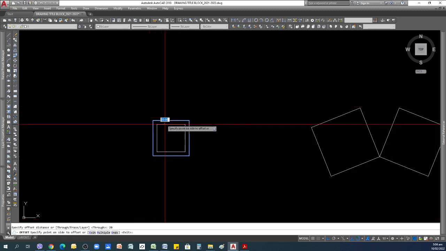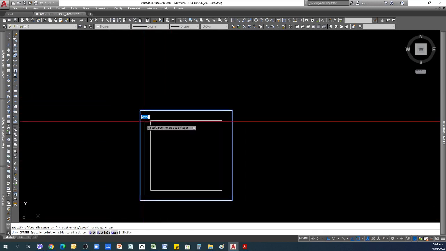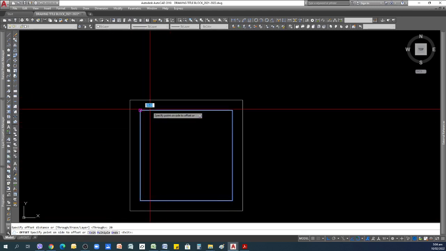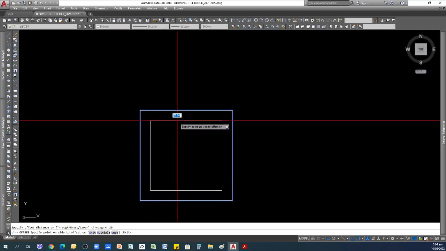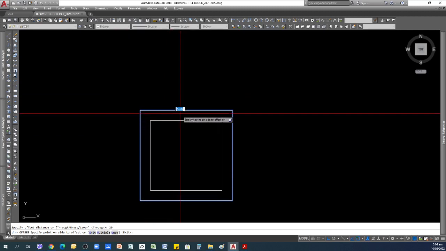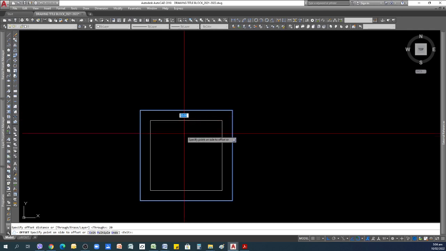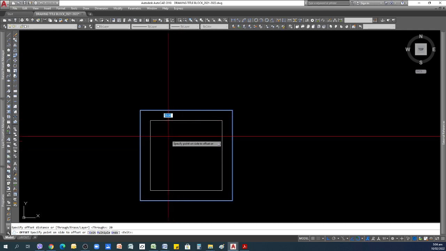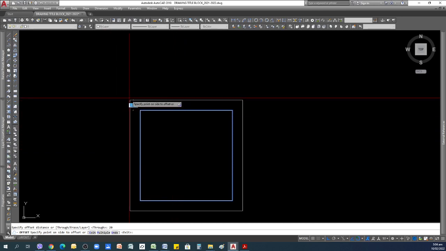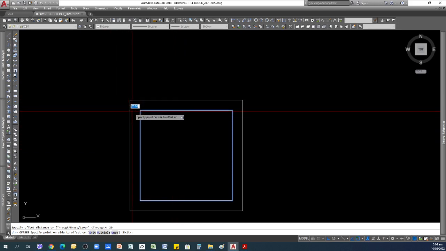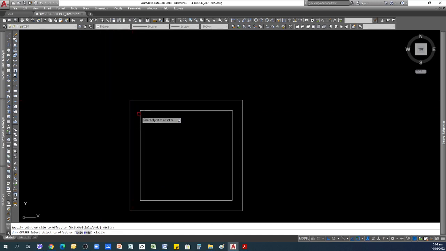See, if I put my mouse inside the existing square, it will create another one, which means the distance of this line from here to here is 20. Okay, if I put my mouse outside, it will create a bigger size image, so the distance of that from the original one is 20, like that.